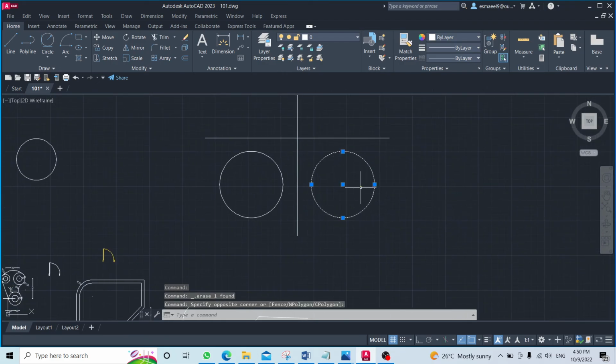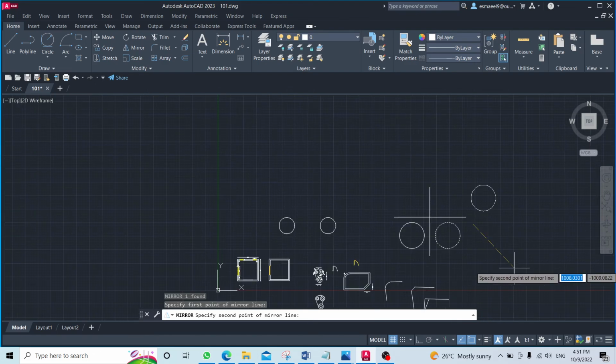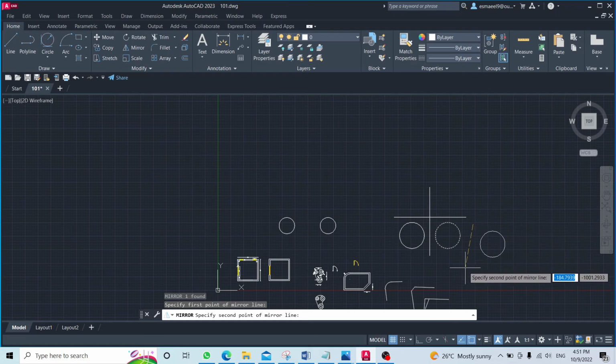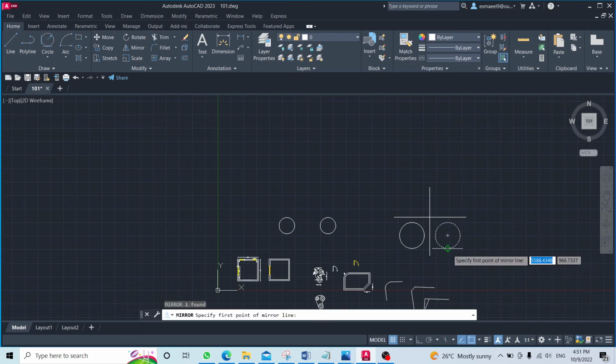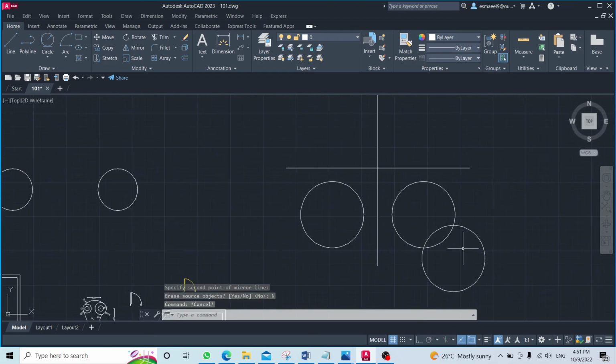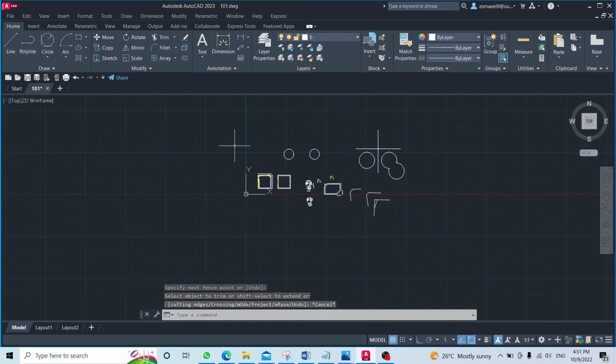Let's try it again. Select it, MI, draw another line like this. You can see I'm able to draw any place I want. Or MI in here. No. And we can TR. Delete these two. So we do have many options. Next class, I will be talking about scale and mirror because they are similar to each other. We talked about offset and we talked about copy. So this is it for today.